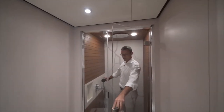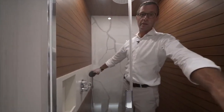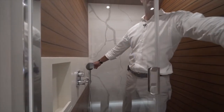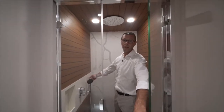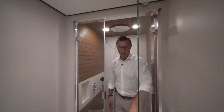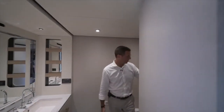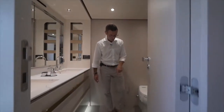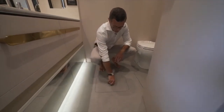Very important here, technical details. This is a light which advises you that the gray water tank is approaching its top level. That is a message which tells you that you should stop showering maybe quickly and start your gray water pump, unless you set it to automatic, and then you will have no problem because it will start automatically. You might wonder what these two hatches are, and I'm happy to show them to you.